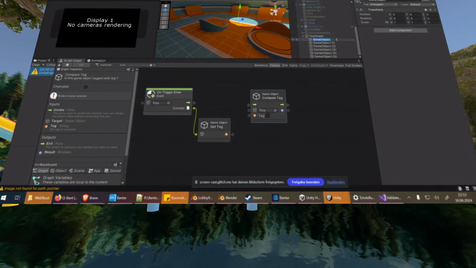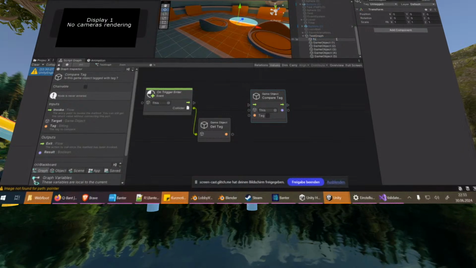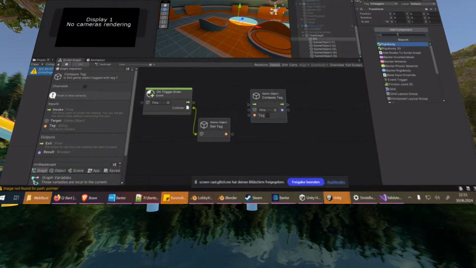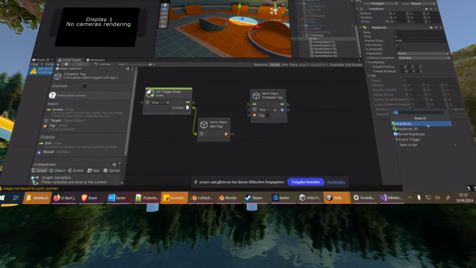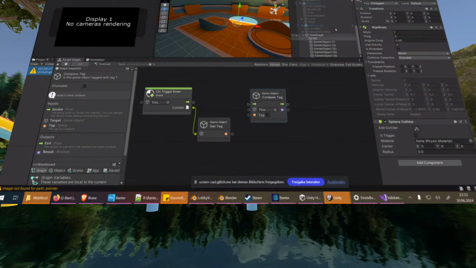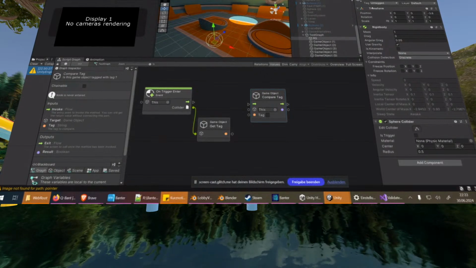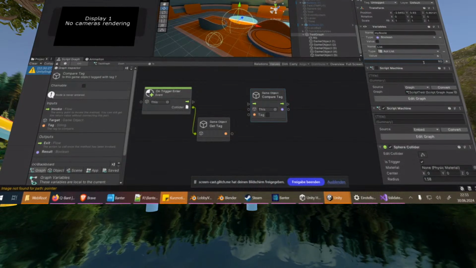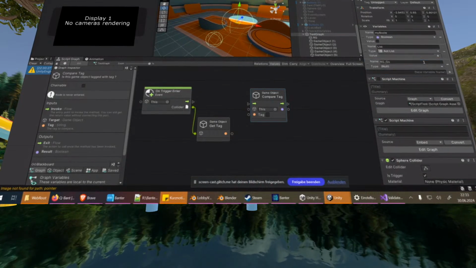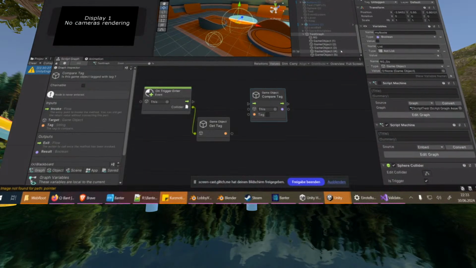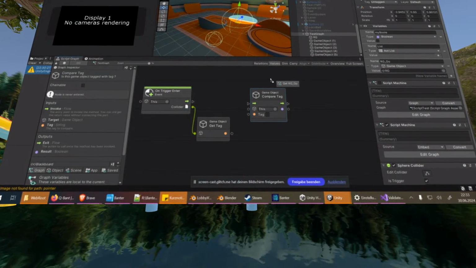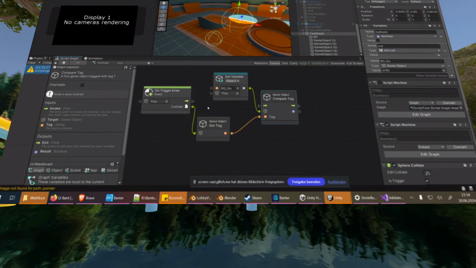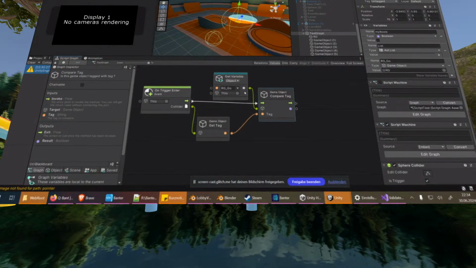For example, that's my rigid body. Let's add a rigid body component, sphere collider. Here we can add a variable rigid body game object and assign the game object. And now we can assign this tag with the game object.